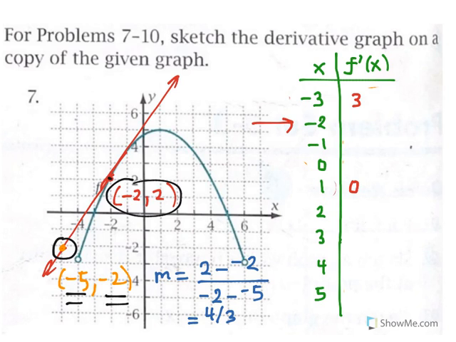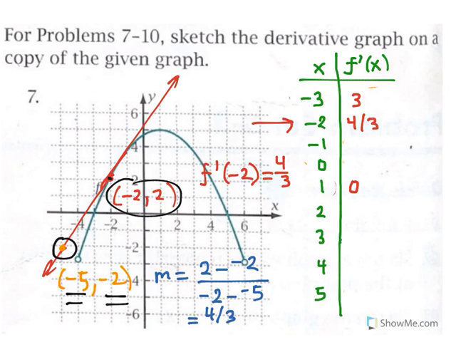How do you find the slope of a line? You take the change in y and divide by the change in x, and that gives us 4/3 for the slope. So the derivative of the function f evaluated at x equals negative 2 will be 4/3, the slope of that tangent line. So I'm going to write 4/3 here for my table.